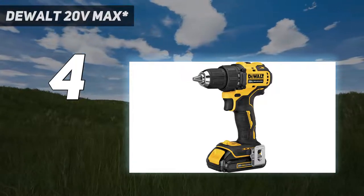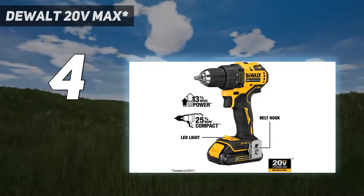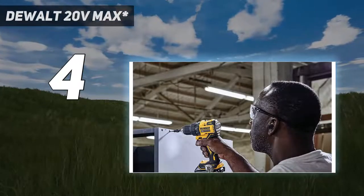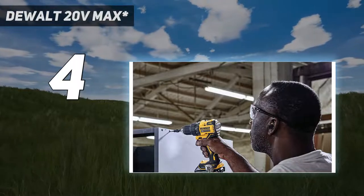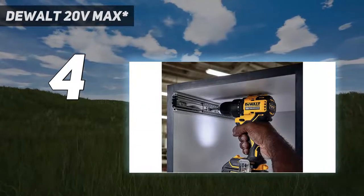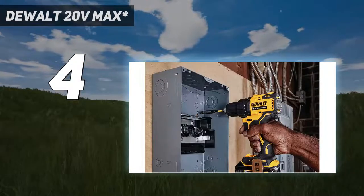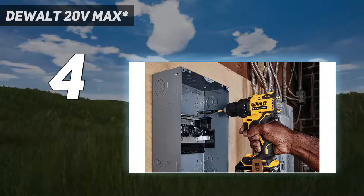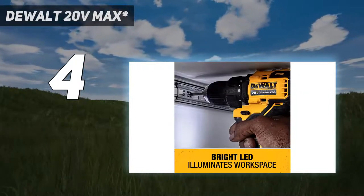But it's not as streamlined and easy to use as the 12V. We see it as a good drill for someone starting out on the DIY road who may not want to deal with the weight and bulk of larger drills. The Atomic is part of DeWalt's extremely large 20V line of tools with compatible batteries, so it's a nice place to start if you expect to grow your collection of cordless tools.